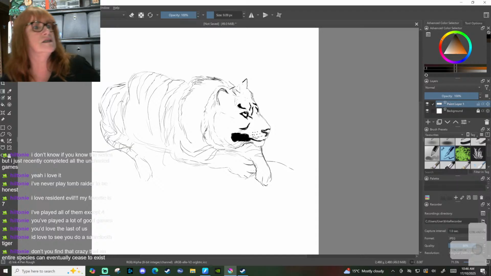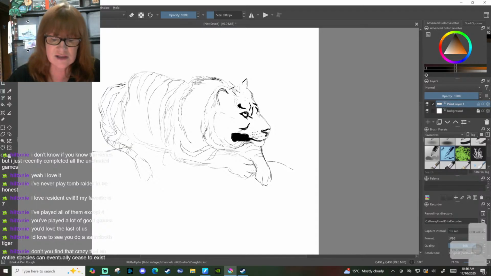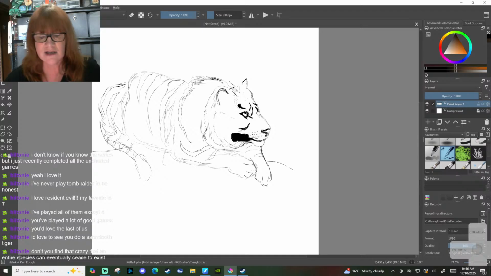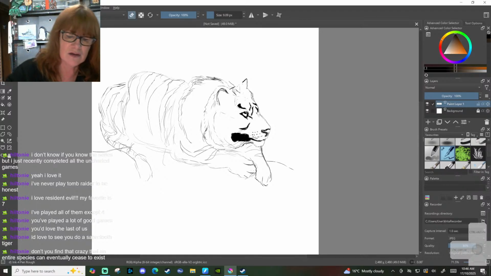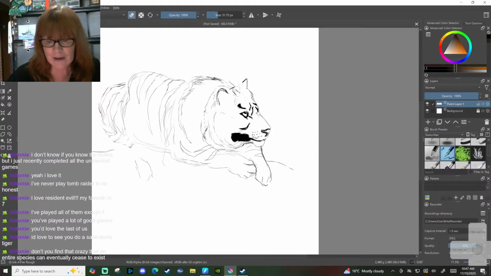Don't you find that crazy that the entire species can eventually cease to exist? Yeah, humans do a lot of damage. Actually, I'm going to erase that tail. I don't like it. Humans do a lot of damage because it was humans that wiped out the thylacine. But they're a marsupial like a koala, or like a kangaroo. They carry their babies in their pouch.